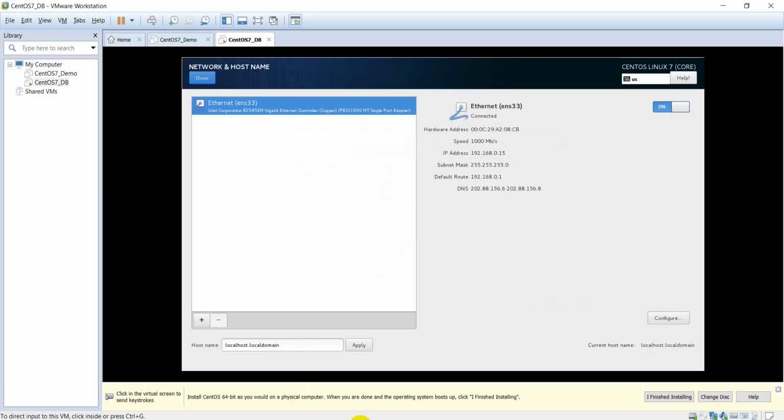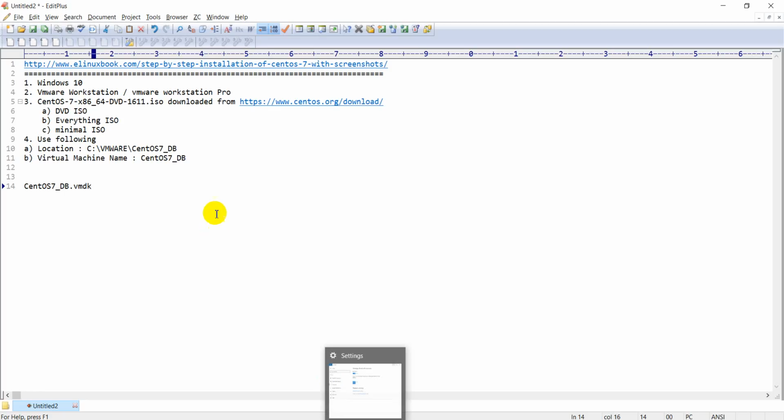Host name, whatever host name we have to give. Let us give the host name as CentOS7 DB.